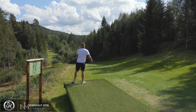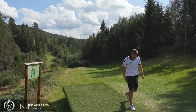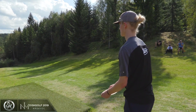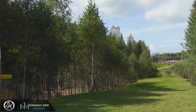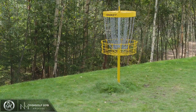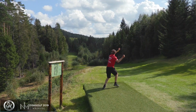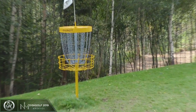Ooh, this is yanked. I don't know if that came through the trees or not. Opportunity for Peter to get back a little bit of his lead if he can get something down there in play. This looks very good. Can it stay over top? Quite, but I expect it's not going to be too bad. This won't have the height to clear the trees, but it does fight through.